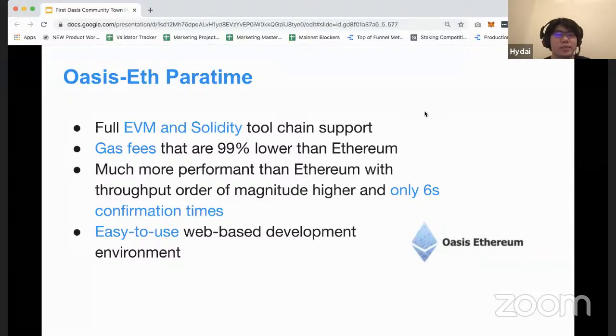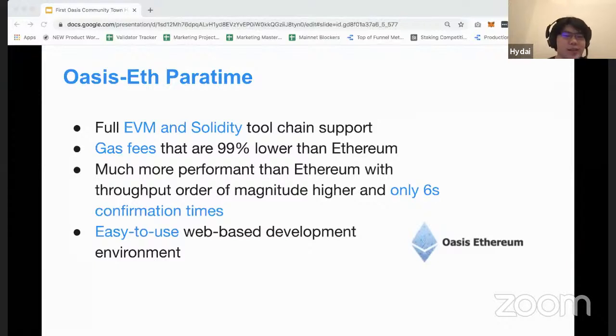The Oasis ParaTime is compatible with the latest Solidity language spec, so developers can leverage the most powerful features in smart contracts, just like they work on the Ethereum mainnet. Also, the network fee is very cheap, just like I mentioned before. Developers can deploy their amazing applications at a very low cost, and users can pay a lower fee to interact with these fantastic applications.